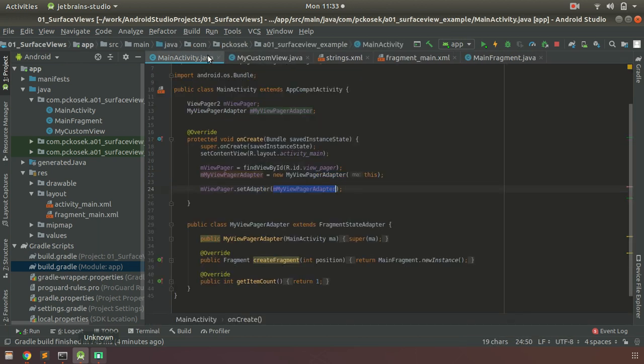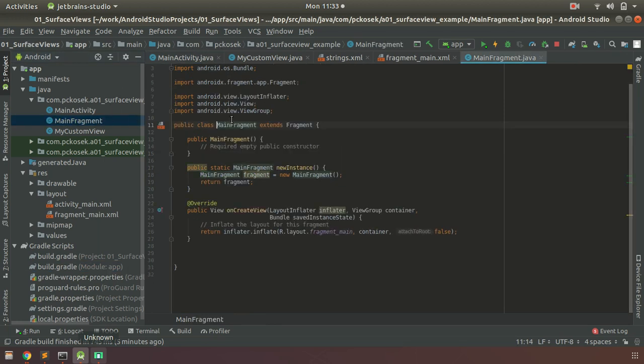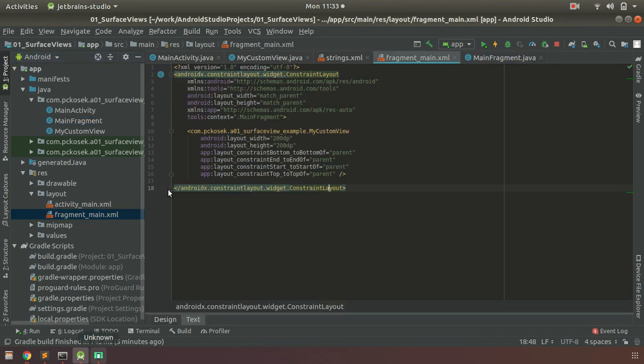So let's move out of here, assuming that once we've set this content view and run this logic, we're going to be into main fragment. And the main fragment, again, this is really just boilerplate code. I have my default empty constructor. I have my custom method new instance over here, which creates this new fragment and returns it. And then I inflated my fragment over here. I inflated the layout fragment main.